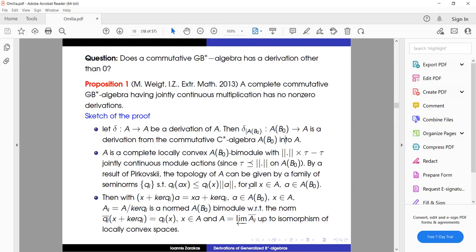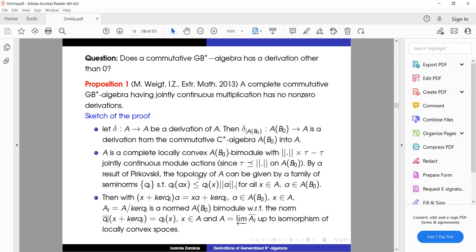Now, this is quite easy to do. We have here again a bonus given by a paper of Professor Pirkovsky. We found it in his paper in Transactions of the Moscow Mathematical Society, Arendt's Michael Envelopes was the paper. Okay, it wasn't the full title, but I'm just stating it for the reference, which tells us that we can have a family of seminorms defining the topology of alpha, such that this family of seminorms will fulfill this continuity condition that I am marking here.